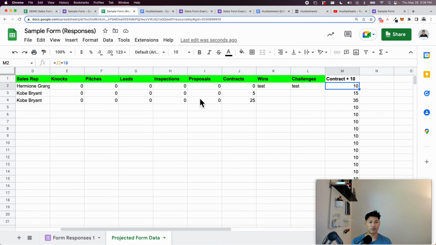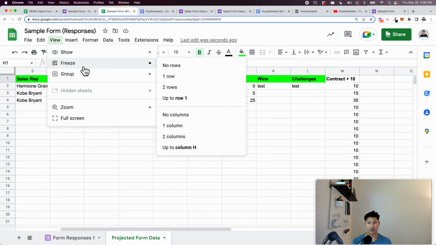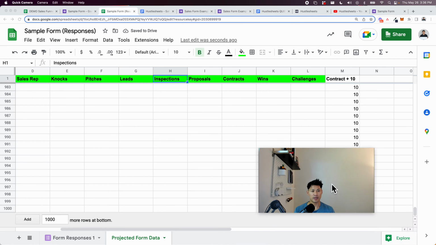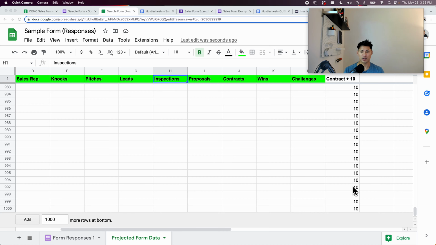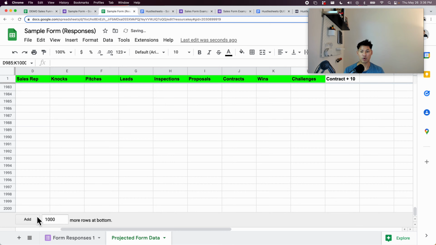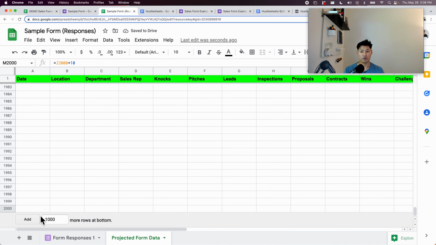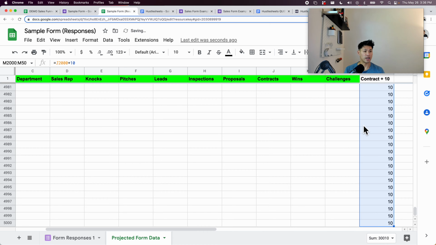The downside with this version, projecting it on, is that when you go to the very bottom, let's say this formula goes down to cell 1000, right? Now let's say you get 1000 responses and then more rows are added. You might forget to drag this formula further down, so everything down here is not going to have a formula, right? So you have to remember to always drag it down, or just add a ton of rows beforehand and then drag this formula down so that you'll never run out. So that's the only problem with this one, right?